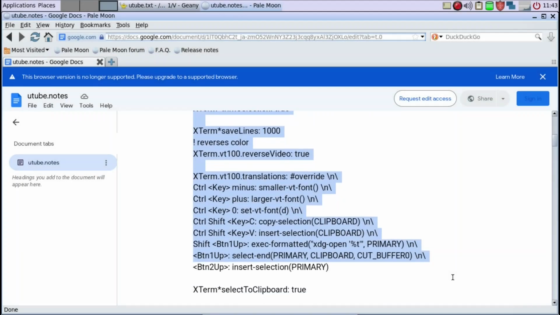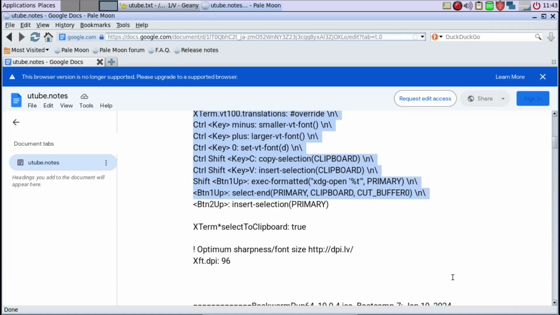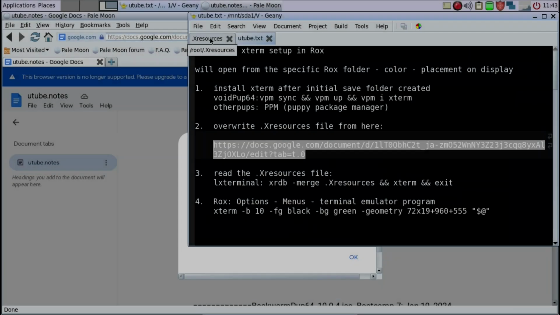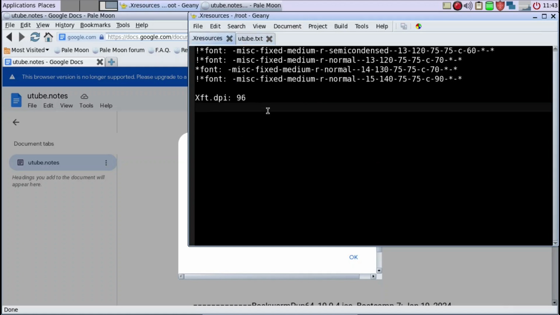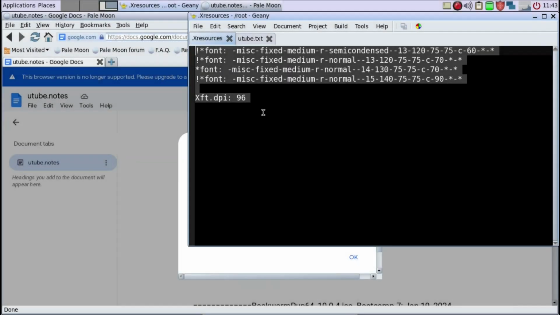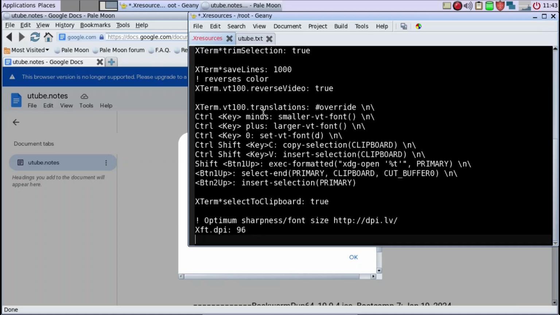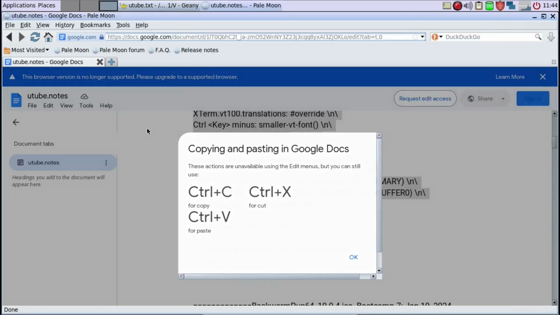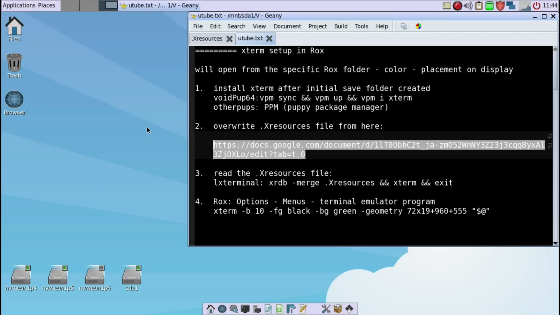The YouTube description will not allow this to be copied. So, Control C to copy here, and what we want to do is just overwrite this. So Control A, and then paste it, Control V. So now we want to save it.